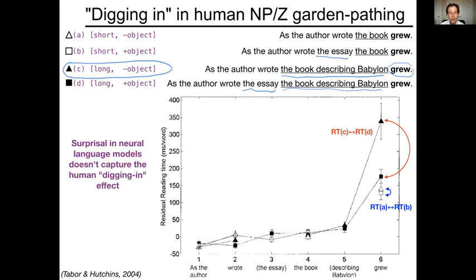So the surprisal pattern in the neural language models does not capture the human digging in effect. And this is one example of a broader set of points, which is that a wide variety of human incremental processing effects in syntactic comprehension emerge automatically from a high-performance contemporary neural language model with surprisal as the linking function between conditional word probability and processing difficulty. However, not all incremental human language processing effects can be captured simply by surprisal as the linking function. And we'll see more of these kinds of effects in future classes, but this is one instance of it.